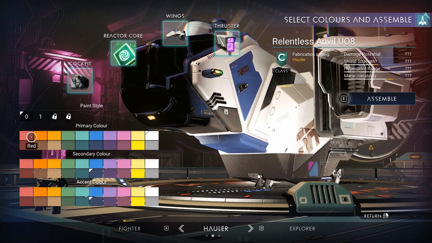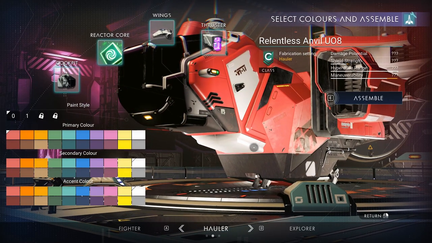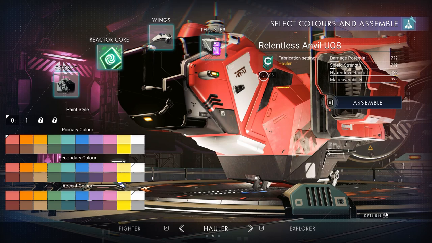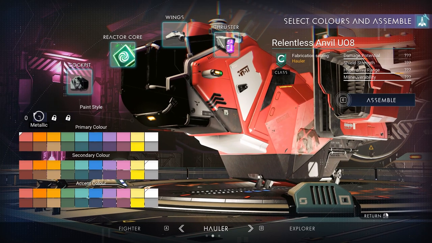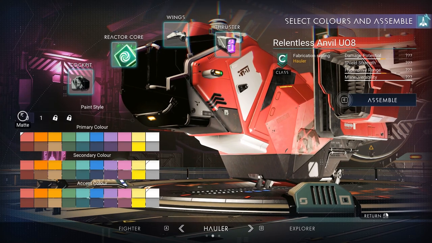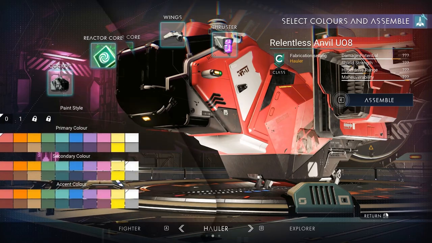Okay, and then we can select the color. So I'm gonna go with primary red and then secondary white. Yeah, I think I'll do that. There's also a metal one. Yeah, we'll go with the regular matte color. Stealth.